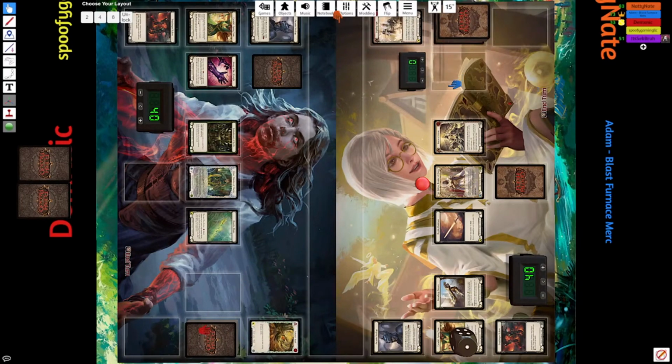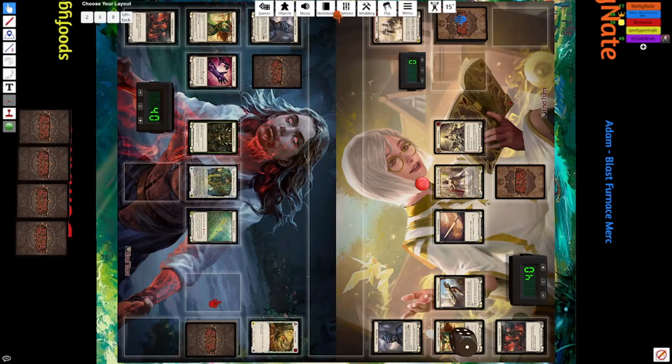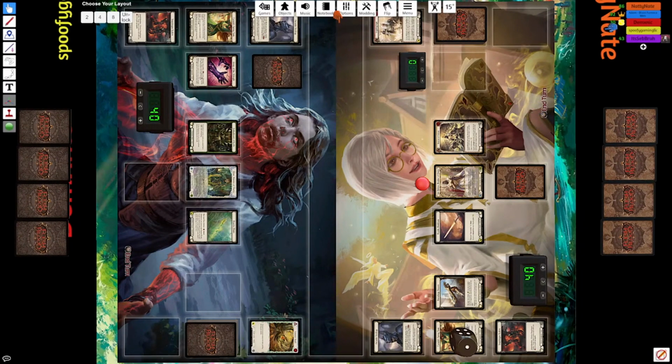All right, so pretty standard stuff on the first. He blocked with a blue Autumn's Touch, so we do have an Earth variety, whether it be hybrid or straight Earth.